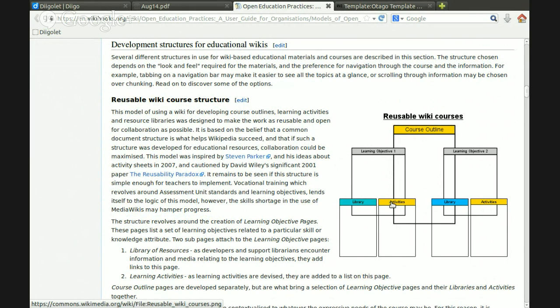And then this page would be a range of activities designed, almost infinite number of activities that people could pick and choose from, drawing from the library of resources. And that can include real life events in a calendar and stuff like that, to demonstrate achievement of this objective, accumulating towards an achievement of this course outline. And then some of these activities could move across into other courses and other objectives. Right, that was the design thinking behind that approach.